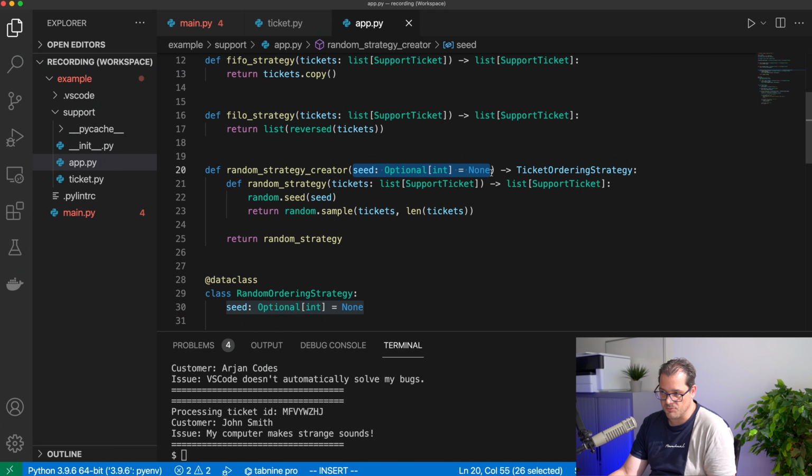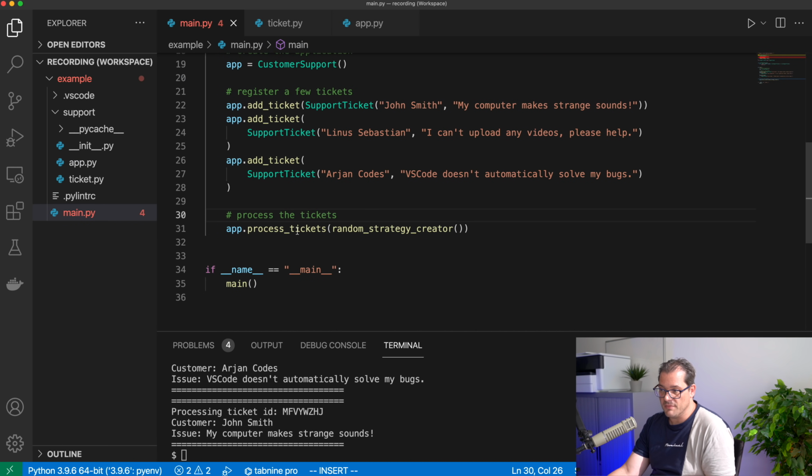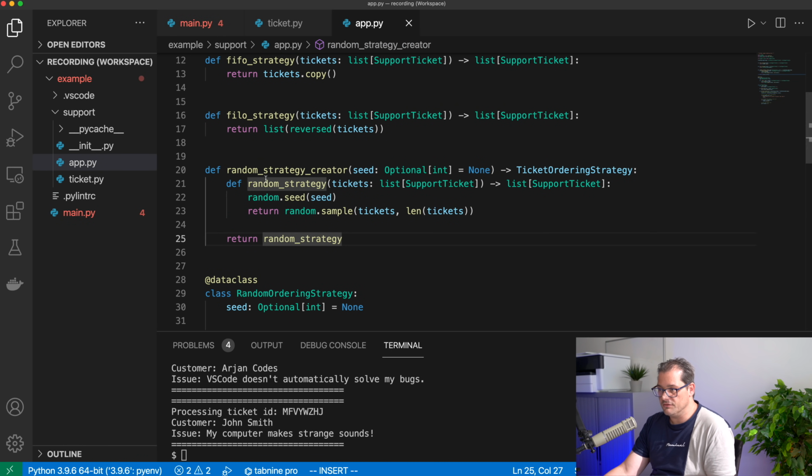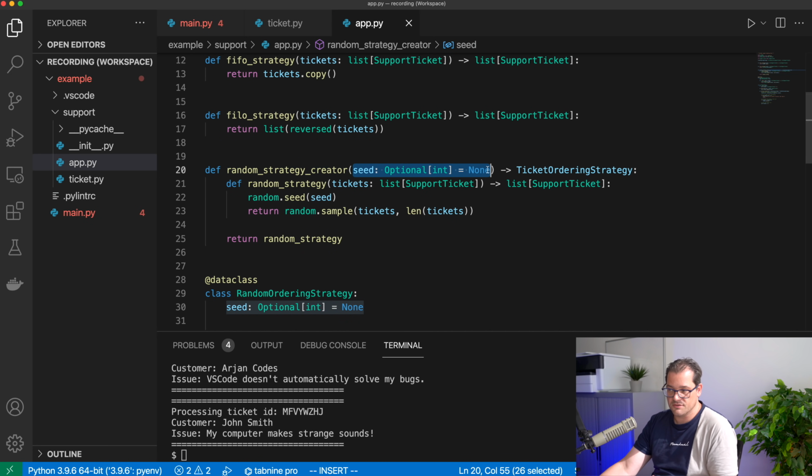This is called a closure because basically we have variables like seed that are available inside the function, and the function is returned. But if you look at the main program, actually this function is called and then is passed as a parameter. And that means that this function, or the closure, keeps track of the internal variables like seed.